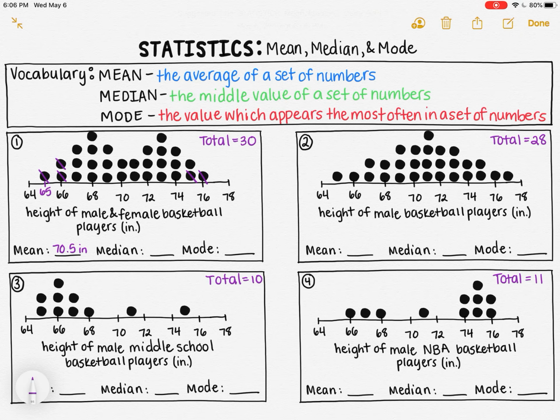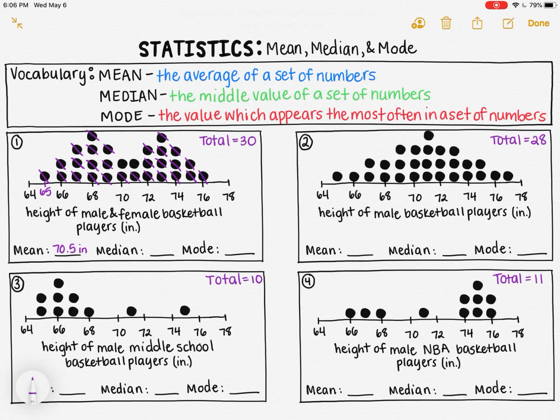So I'll start with the dot on the left, cross that out, and then the dot on the right. And then I keep working my way in on both sides, only cross out one on each side at a time. So I'm crossing one on the left, one on the right, and I keep going until I get to one dot in the middle.